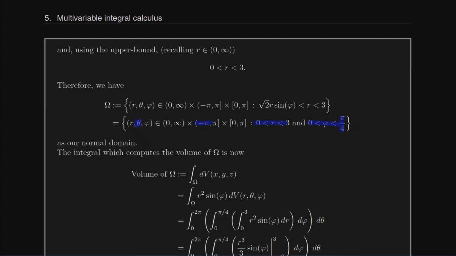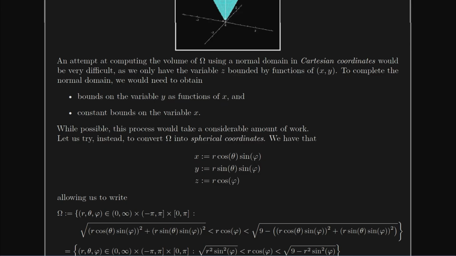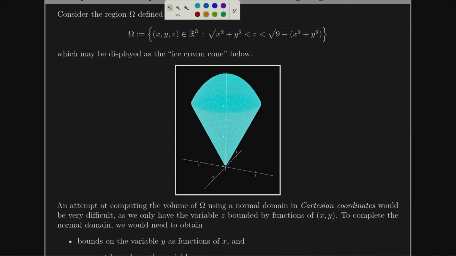What about theta? Well, theta is always between negative pi and pi, or as I often like to write in my integrals instead, 0 to 2 pi. Theta can take these values. That's just one complete revolution around the xy plane. Why is that the case up here as well? We can kind of see it. There's one complete revolution in the xy plane. That revolution is theta, which is why you can get away with 0 to 2 pi, or similarly negative pi to pi. Either one is totally fine for theta.